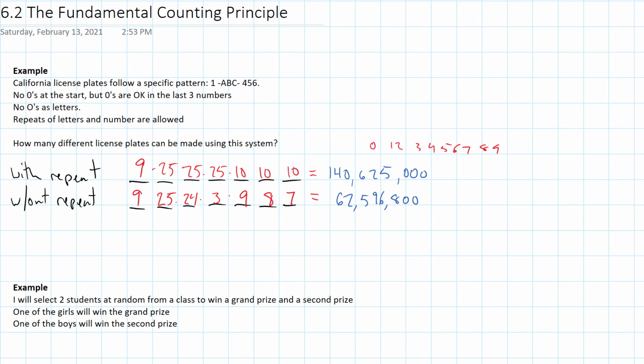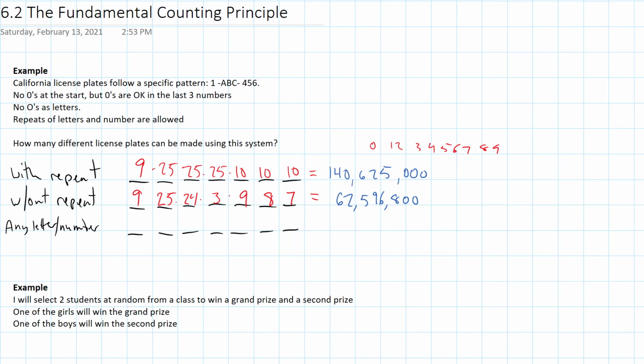And finally, let's see what could happen. Maybe this 0 thing isn't a big deal. Maybe you could just do any letter or number all the way through. So let's change the pattern: any letter or number. Okay, we just want 7 placeholders all the way through there. So let's go with no zeros at the start.